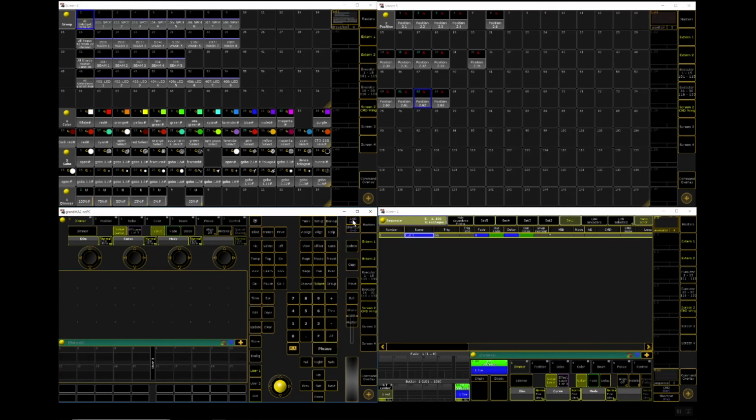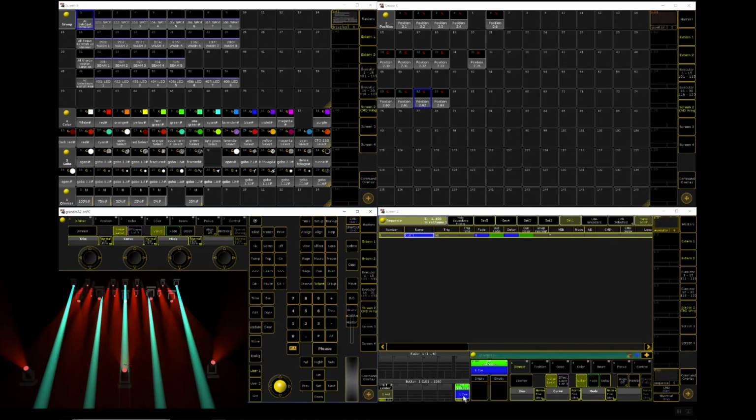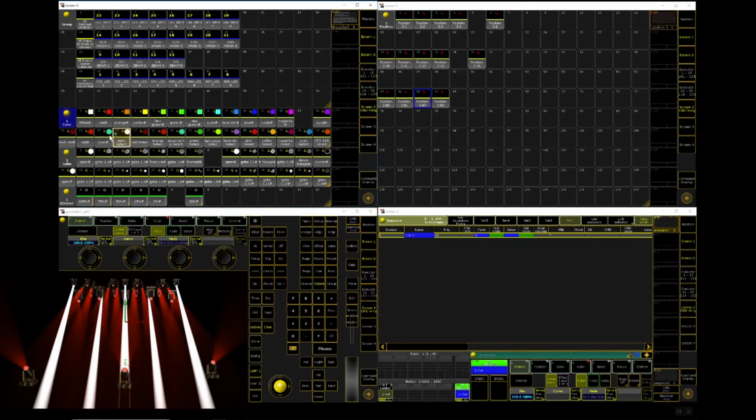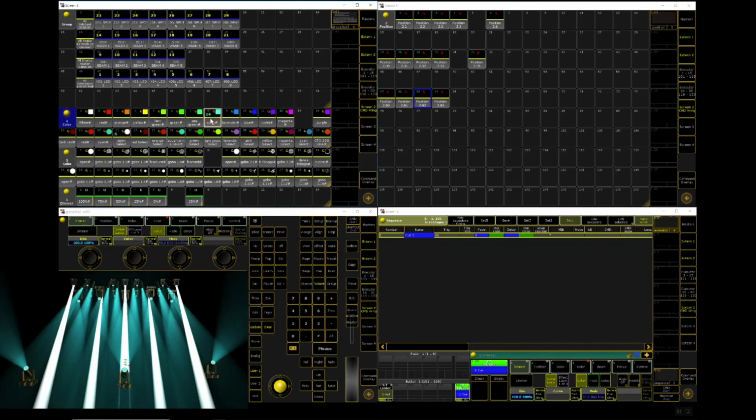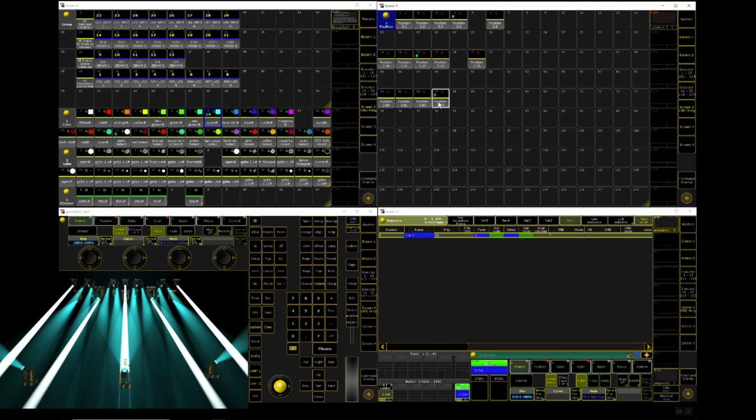You can also now, whenever we're storing something, we can store it and update and edit it with it on that sequence. So we'll go ahead and do that. So this is the one that's active, red/aqua. We can see that our lights are red and aqua. We're going to adjust those colors a little bit. We'll do open white and cyan like that, and we're going to change the position. So we're going to do that, that, and that. That's our next cue that we want to store.